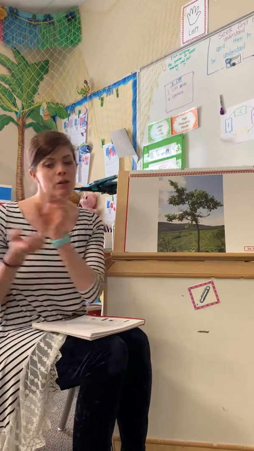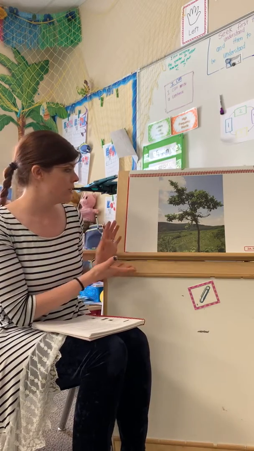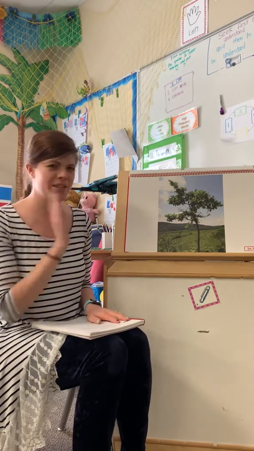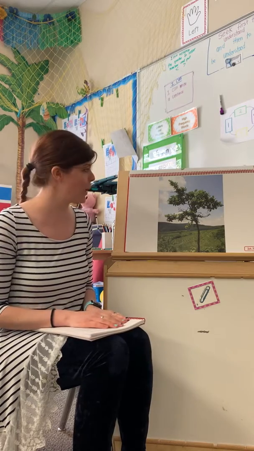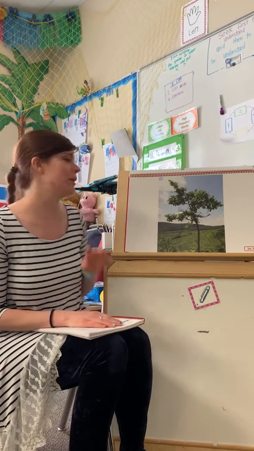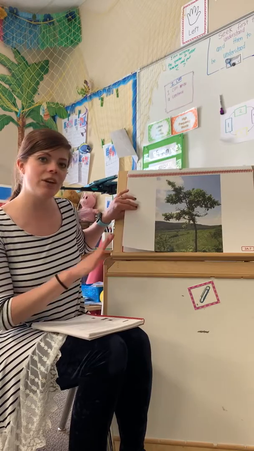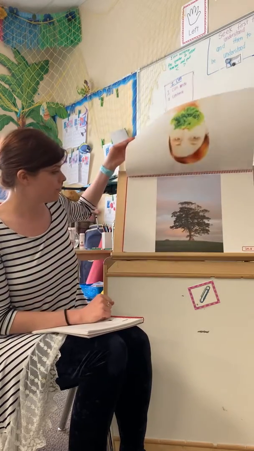This here, a little baby plant, is called a seedling. A little what? Miss Chandler, oh my goodness. A little tree, a baby tree, is called a sapling. Can you say that with me? Sapling. So this is the sapling right here. It's just kind of like a young little tree.